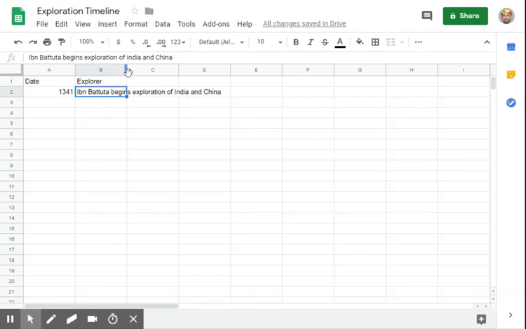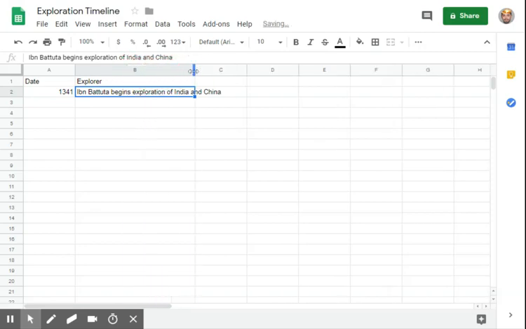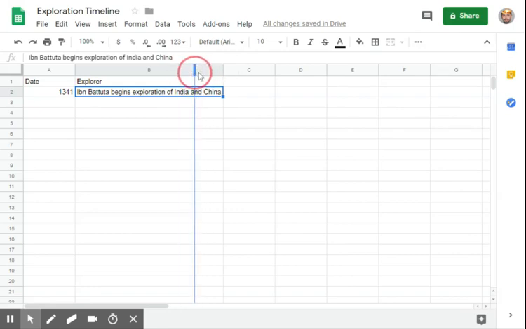What I can do to make this all fit in the correct cell is, if you see I move my mouse up here, I can click and drag to make this column any width I want. If I double click, it'll make it the exact size of the biggest piece of information in the column. So that's just how we resize.